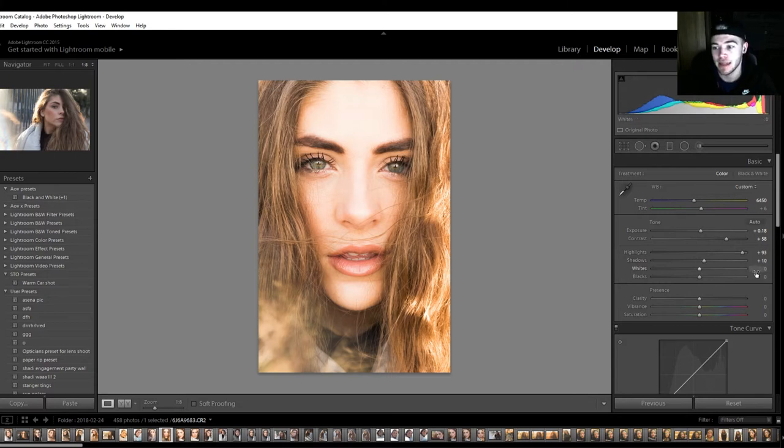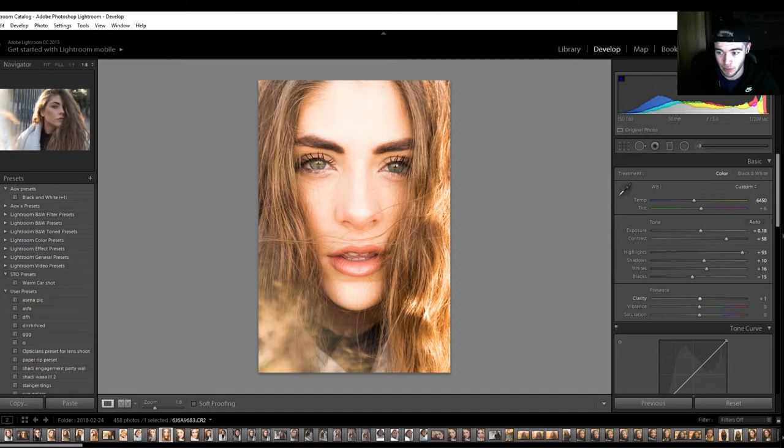Now, with the whites and blacks, this again is enforcing the difference between the highest points and the lowest points, between the darks and the brights. For the whites, I like to push up a little bit, by about 15, not a lot, and then bring the blacks down by 15. That once again gives a bit more of a pop between the lightest and the darkest points, because you can see a little bit more definition just by having that difference.